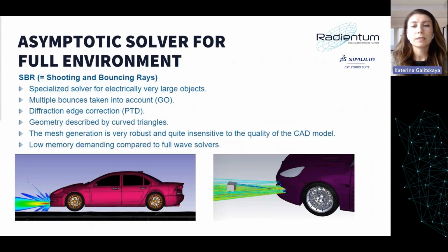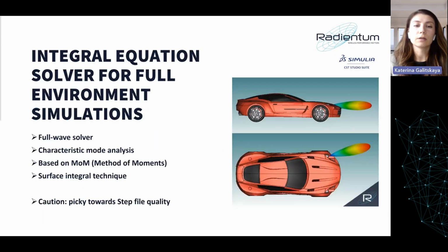On the next slide, we can see in more detail what the asymptotic solver is. The asymptotic solver is a ray tracing solver, which is efficient for extremely large structures, where a full wave solver may not be necessary. It is based on the shooting bouncing ray method, and it's capable of tackling simulations with electric size of many thousands of wavelengths.